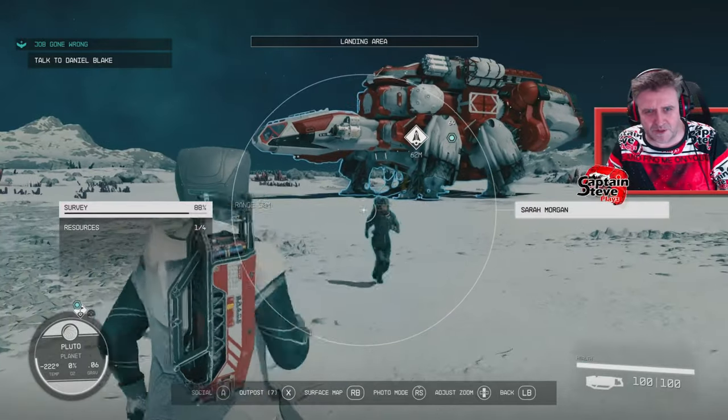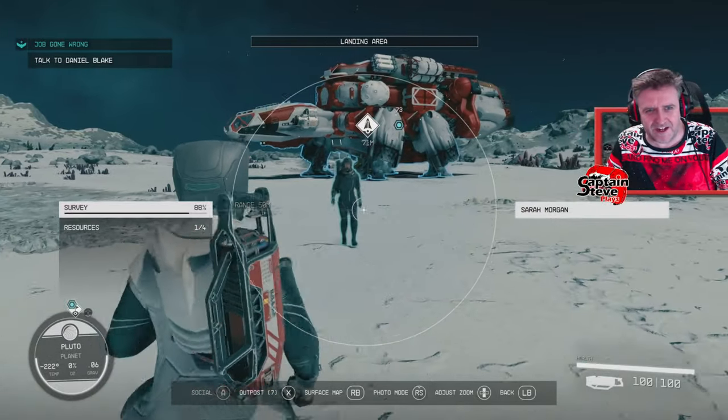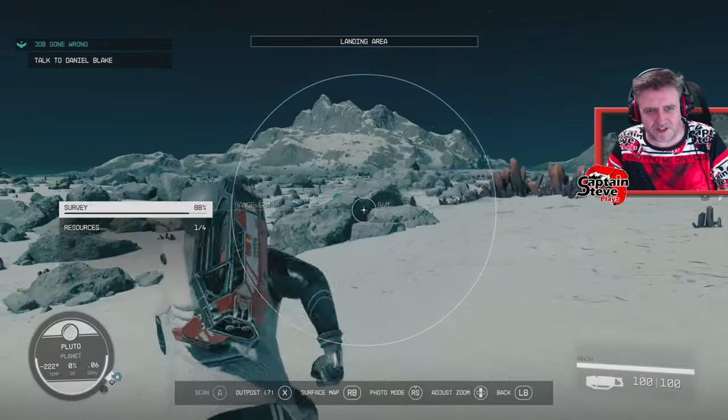You alright there, Sarah Morgan? We're going on an adventure, Sarah! I'm in my Batman costume. It's freaking awesome, isn't it?